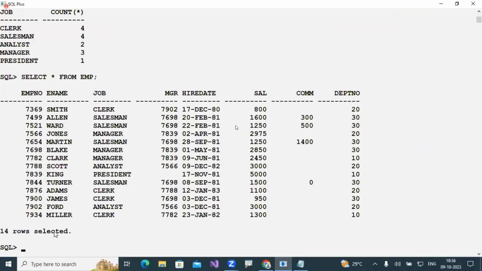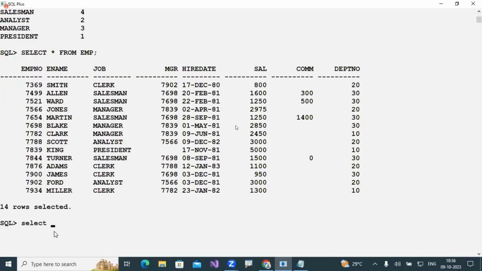So now tell me, how to write the query? Select which column? Department number. Very good. Which function? Sum of salary from EMP. Which clause? Group by of which column? Department number. Okay? Now execute.